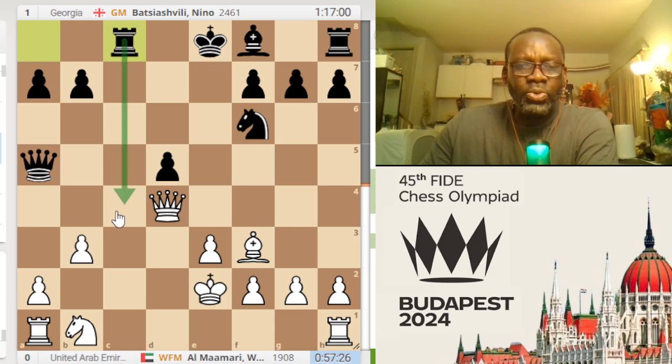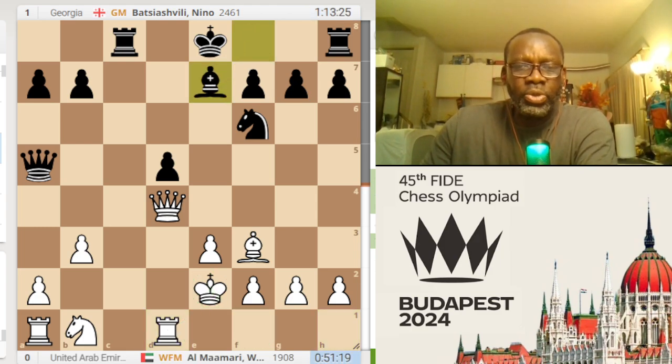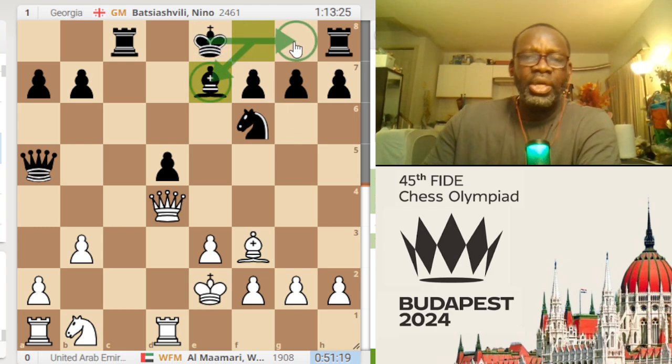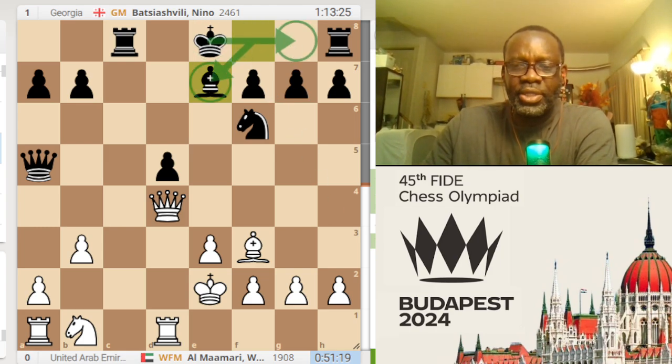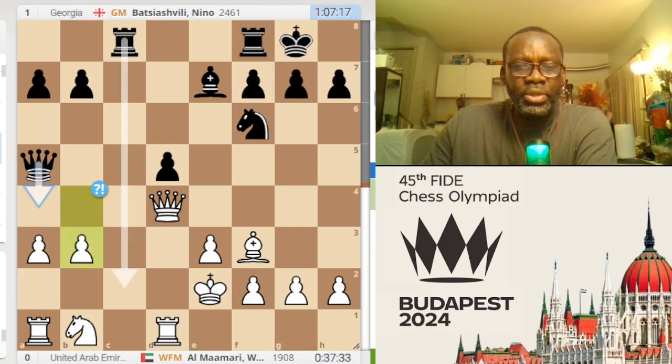Of course, rook c1 is coming into the game. Very important you move your rook to d1 so that the king can simply hide. And after the move rook d1, bishop to e7. Of course, the idea of bishop e7 is for black to castle and then keep the king safe. a3, castles, b4.